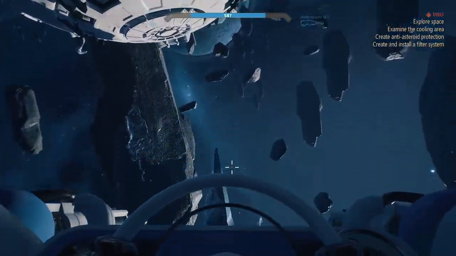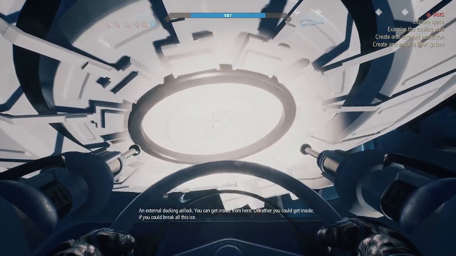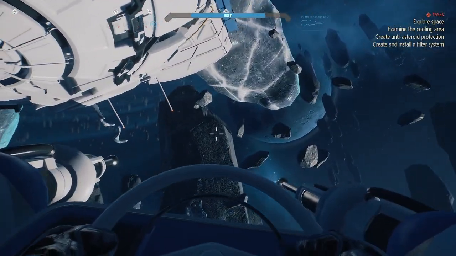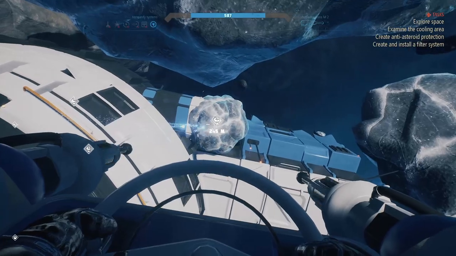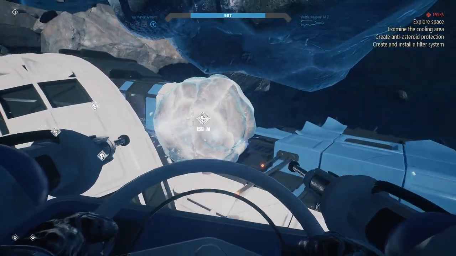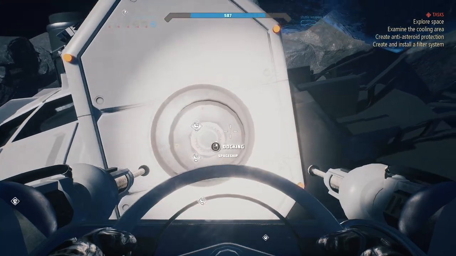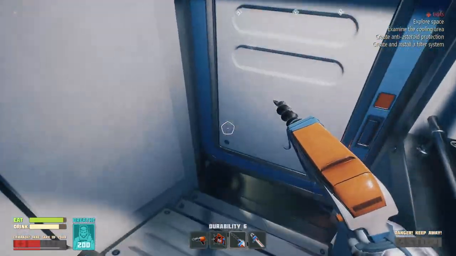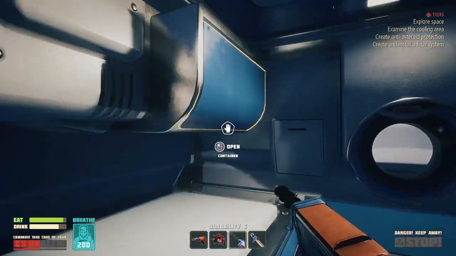By the way, what is my navigation system? An external docking airlock. You can get inside from here. Or rather, you could get inside if you could break all this ice. All this ice? So I definitely don't see any ice here. What is your function? This doesn't seem to be any. No items? Fabric and alcohol. I don't think we have any alcohol.